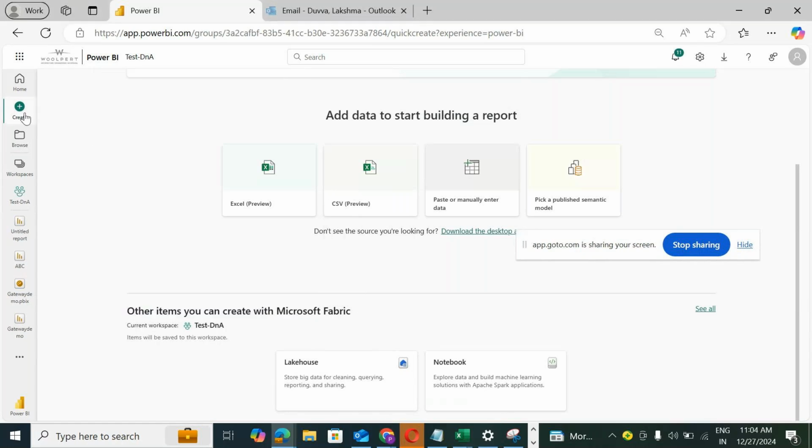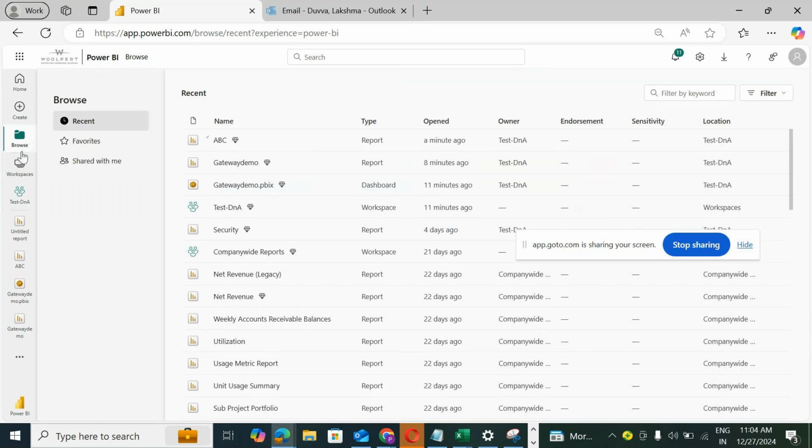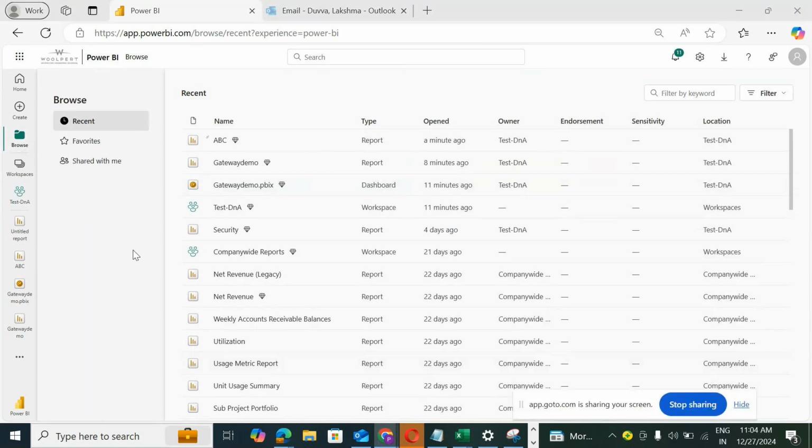Then after, browse. Browse is nothing but it is going to showcase the list of files that you have. One is recent, which is nothing but recently accessed reports, dashboards, apps, and workspaces also.